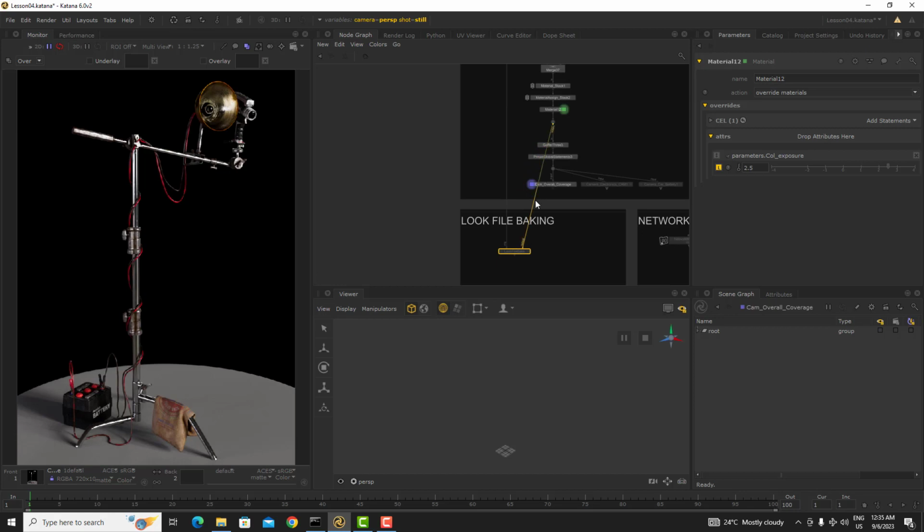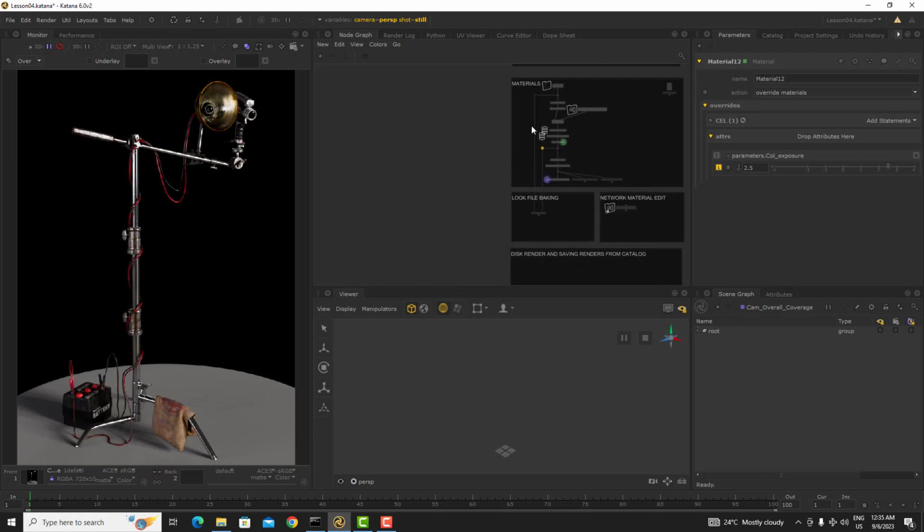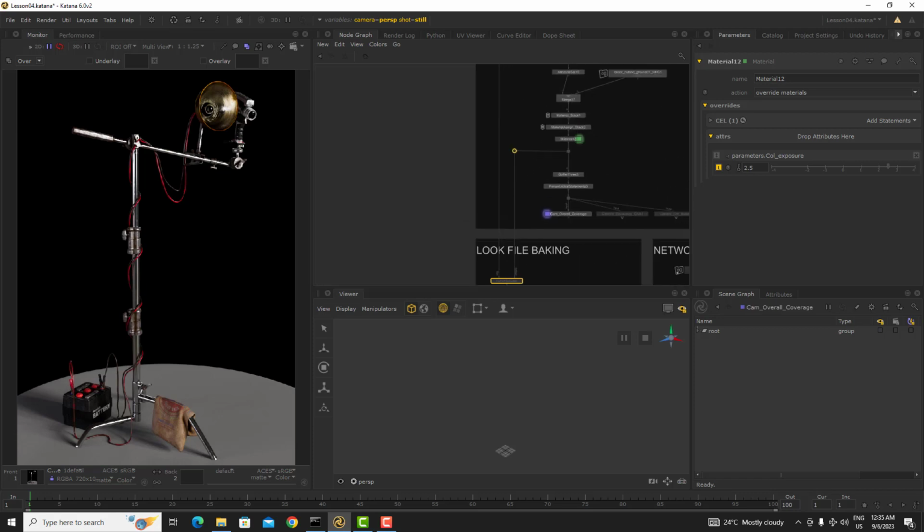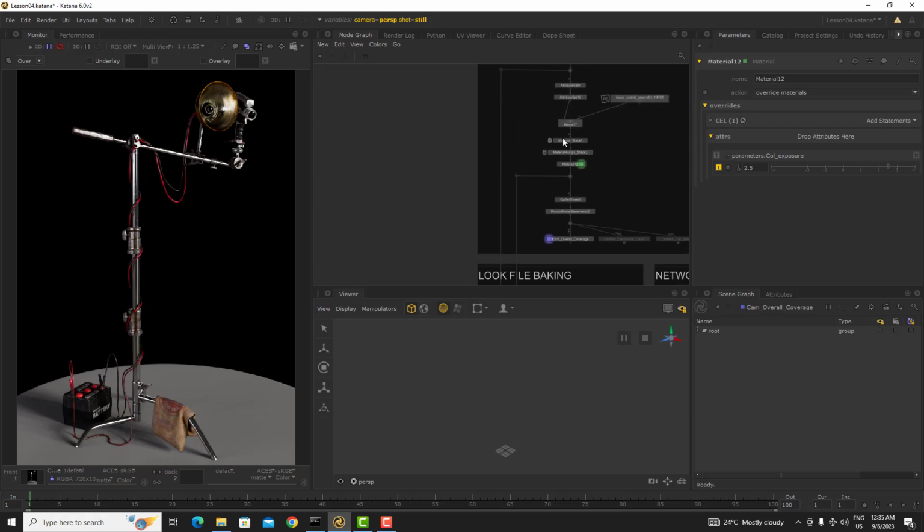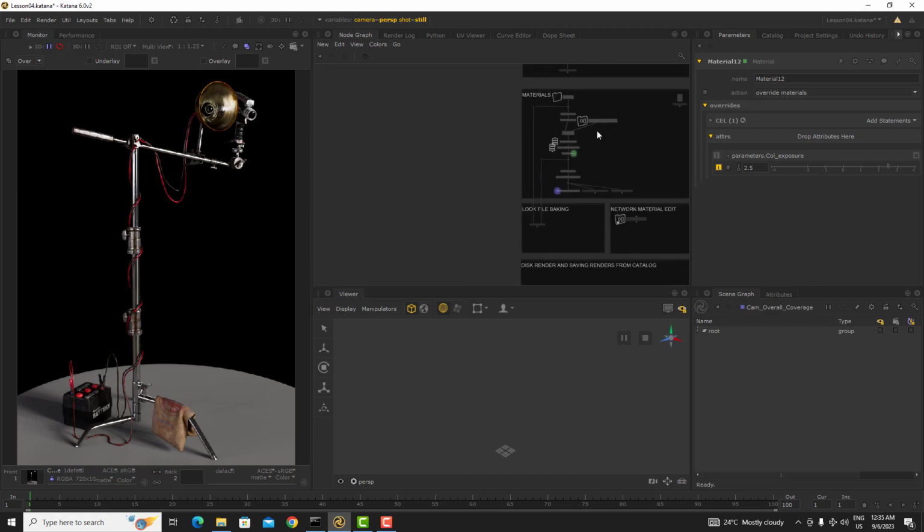Let's add another dot here and organize this like this. Let's move this like this. Okay, cool. Now as you can see here, these are our shading information.